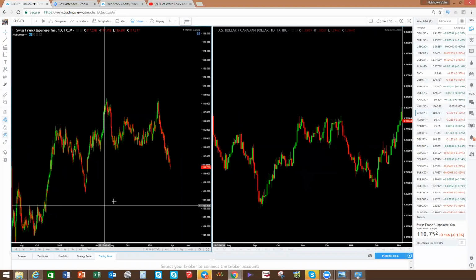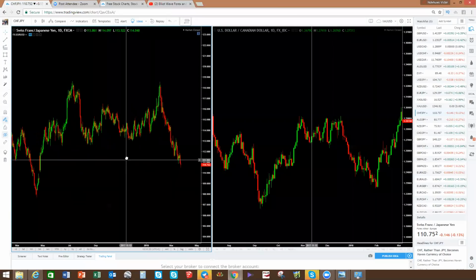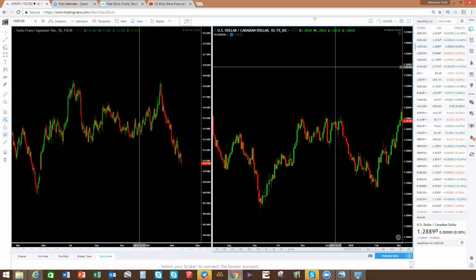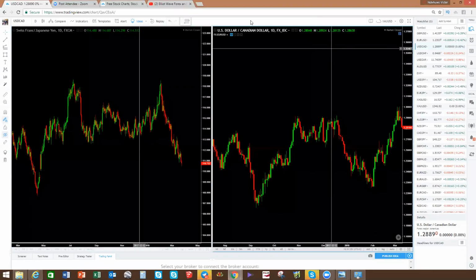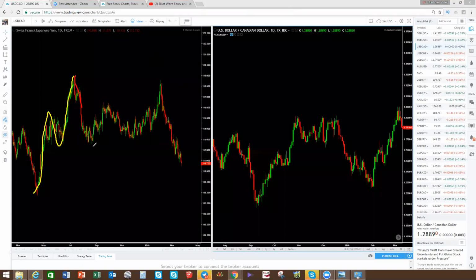That's on the daily. Right, you see the structures. Look at this one here. On the left hand side, you've got 1, 2, 3, and we expected this to give us a 1, 2, 3, and then a move to the upside, right? Similar to this 1, 2, 3, giving us WXY. Can you see that this did not happen? It did not happen.